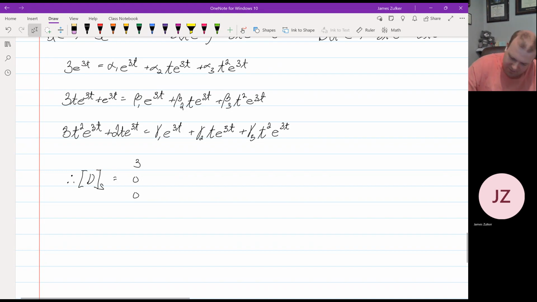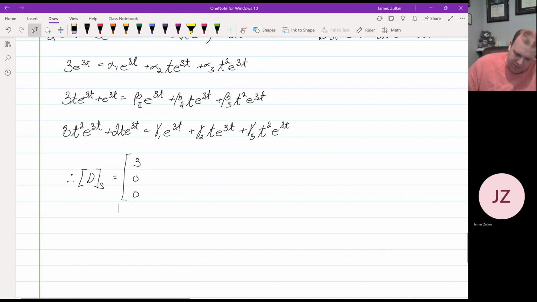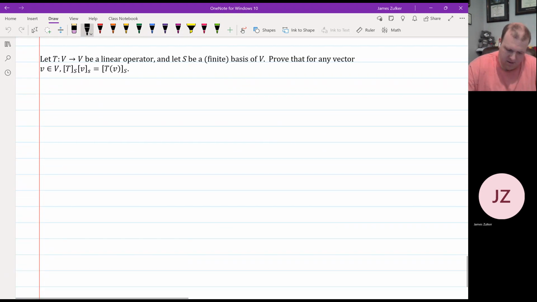But if we look at the second column, it's going to be the solutions of the betas, right? Well, beta 1 has to be 1, beta 2 has to be 3, beta 3 is 0. So 1, 3, 0. Right, and then you can easily see that the gamma solutions are 0, 2, 3. There is our matrix representation.